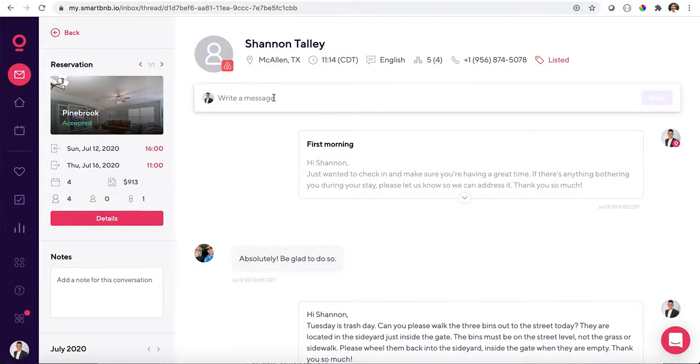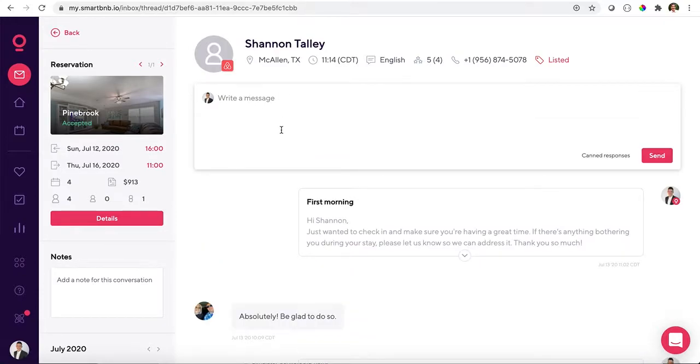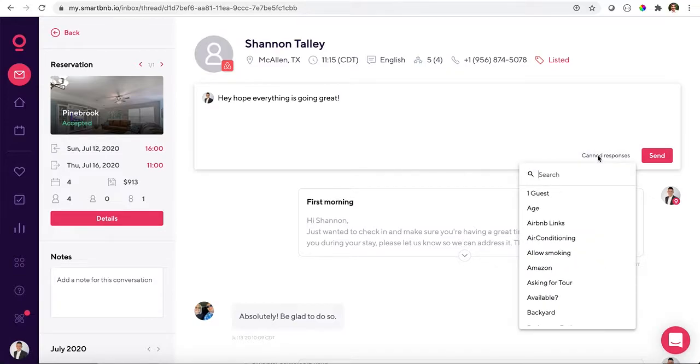And you can respond to the guest by clicking on this message box and writing in here. This is super great because you can respond to them by physically writing out the message, but you can also respond to them by what's called canned responses.